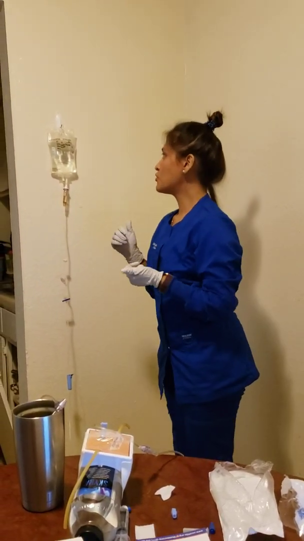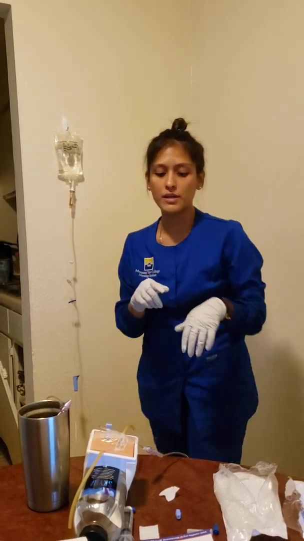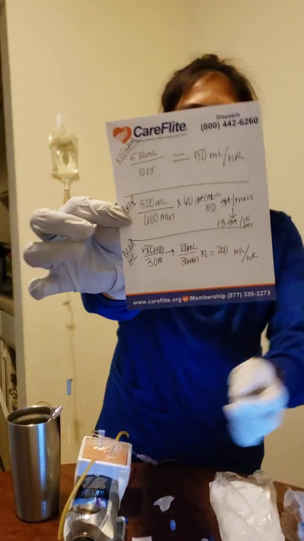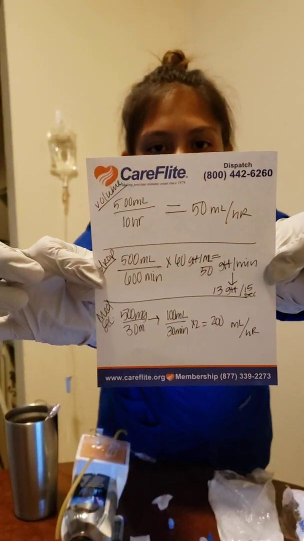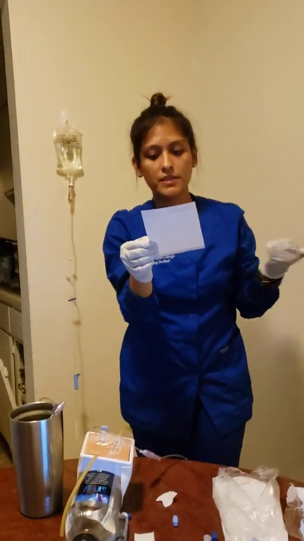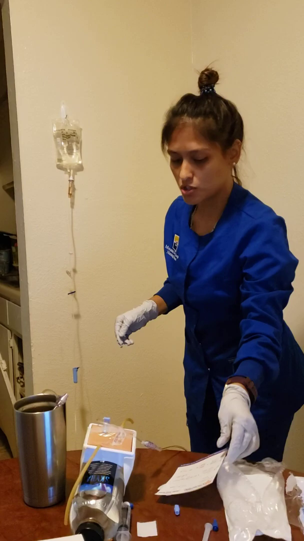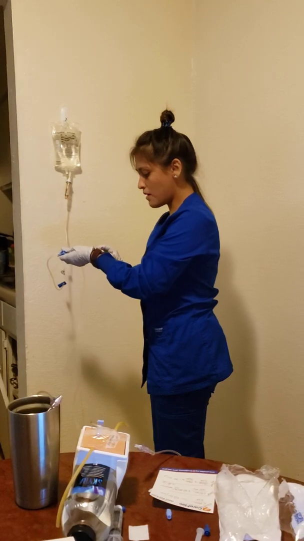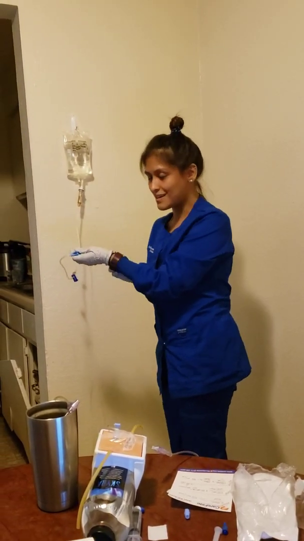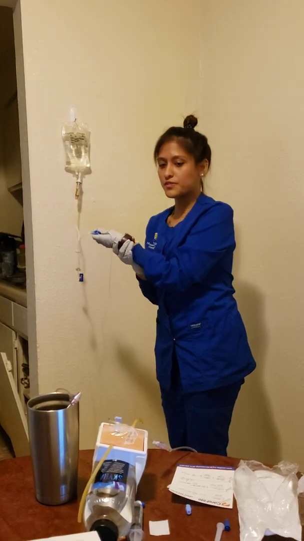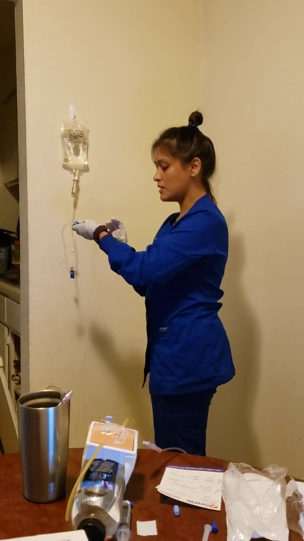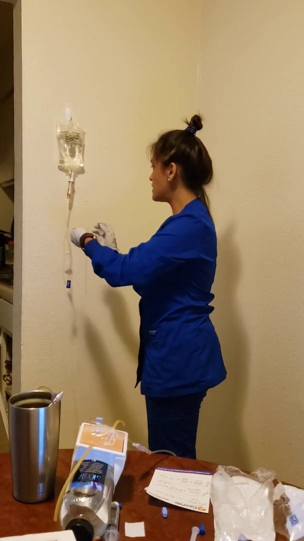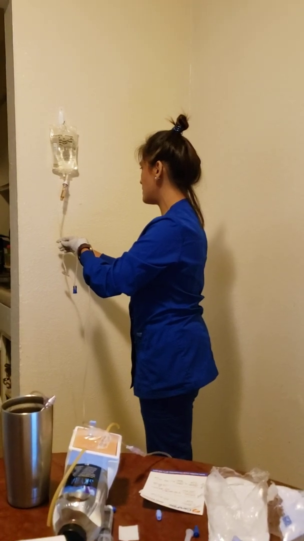And so now I'm gonna show you my drop rate. And so I've already done my dosage that I did at the beginning, but let me show you again. So I did my drop rate there in the middle. And so I know that I'm gonna be giving this 50 drops per minute. And so I wanna just go ahead and do that for you now. And I want to make sure that I'm giving about 11 to 15 drops per 15 seconds. I would be giving 13 drops per 15 seconds, and just want to make sure I stay within the 11 to 15 drop range for 15 seconds. So I'm going to go ahead and just start it a little bit, like really slowly.